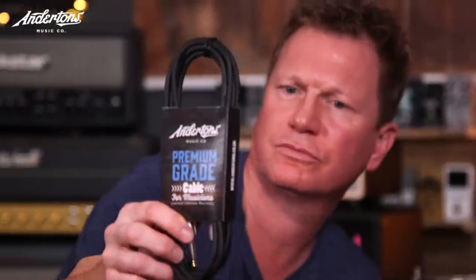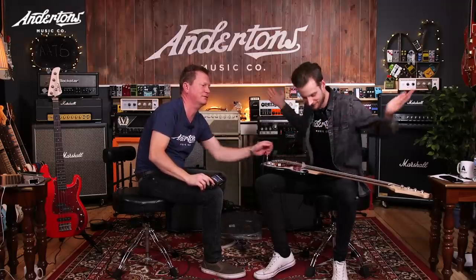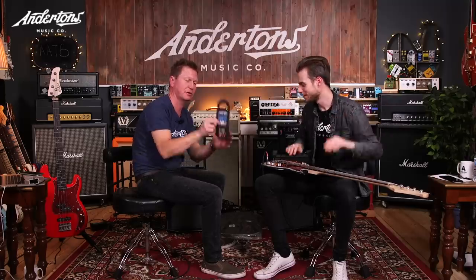Next, we have a lead. A guitar lead is very important, especially if you're a bass player and want to be heard. You're not going to be heard without a lead, and you're not going to get above the drums. It's premium grade, slightly better than your basic lead, so we put that in as well.